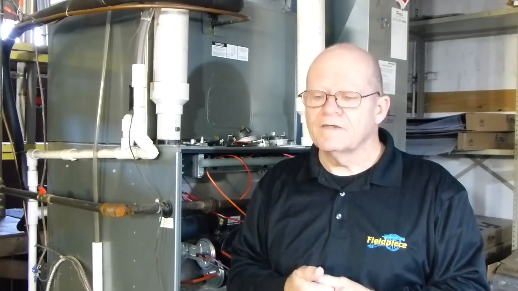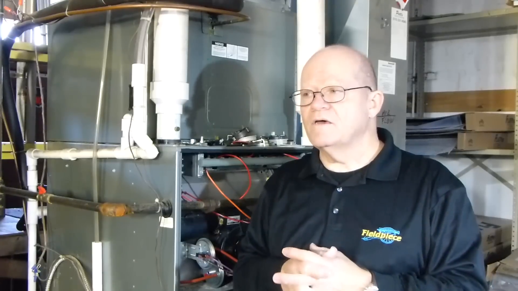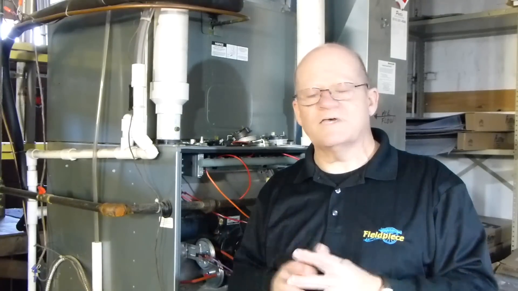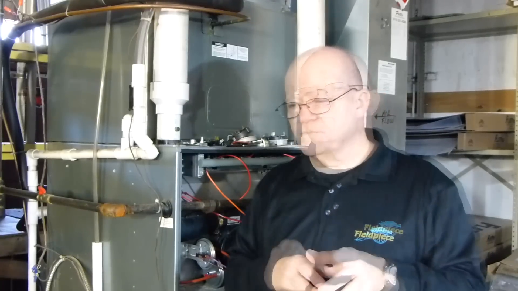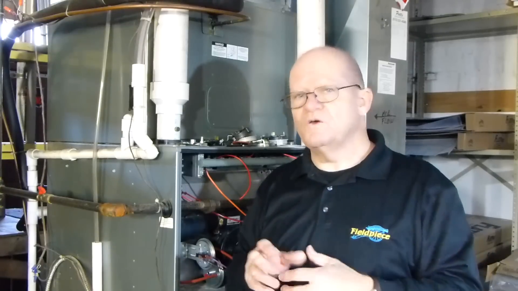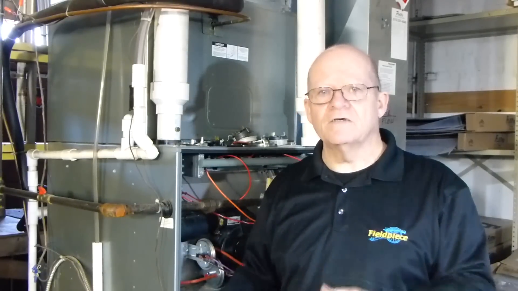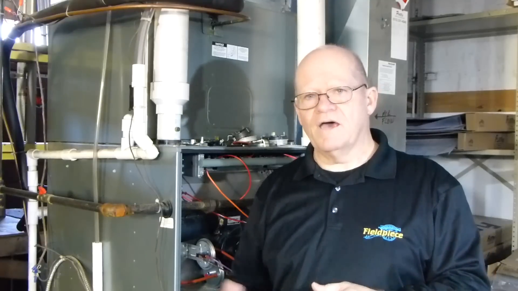The other thing is on adjustable pressure switches, there's three or four different versions of these out there. Some of them have bleed ports, some do not have bleed ports in them. Make sure that when you do get one, it's for the furnace—not for ductwork. The ones for ductwork don't have bleed ports in them. Most of them do not. They don't need to. You're doing small measurements, they're really tiny, and you don't have that velocity that you're going to have with the inducer.